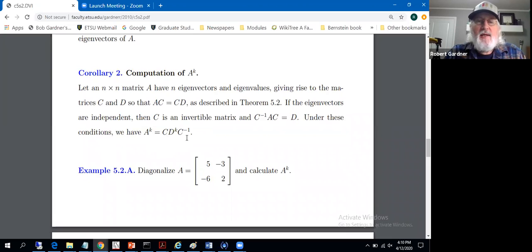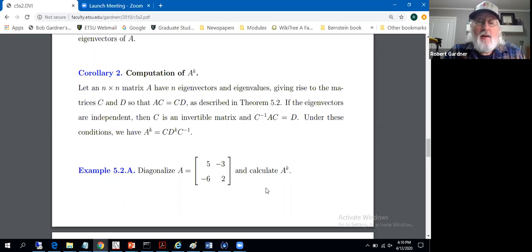How long is it going to take us to do this? Well, you got to find all the eigenvalues for matrix A. You got to find a set of eigenvectors for matrix A. And you got to find C inverse. Okay, that could be a bit time consuming, but it's quicker than taking k as 100 and multiplying this little matrix A times itself 100 times. So it is worth the trouble to go through and do this, and we get it for arbitrary k.